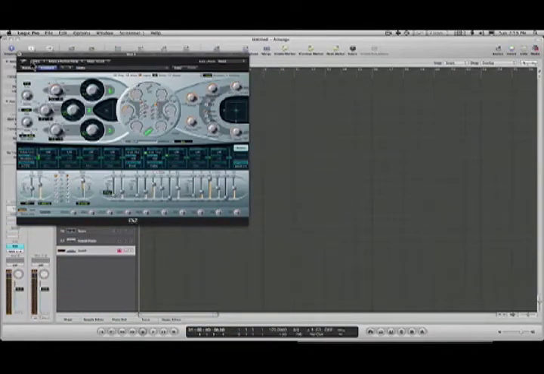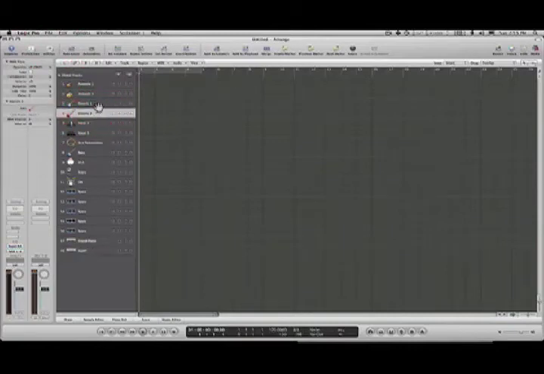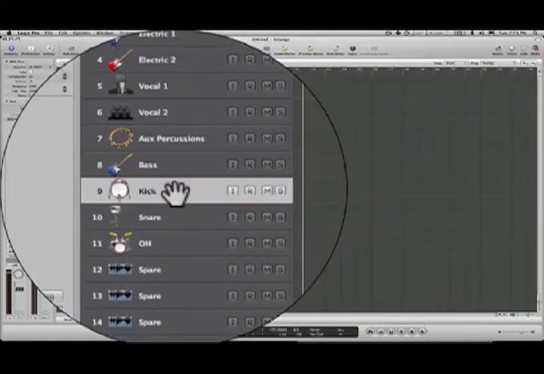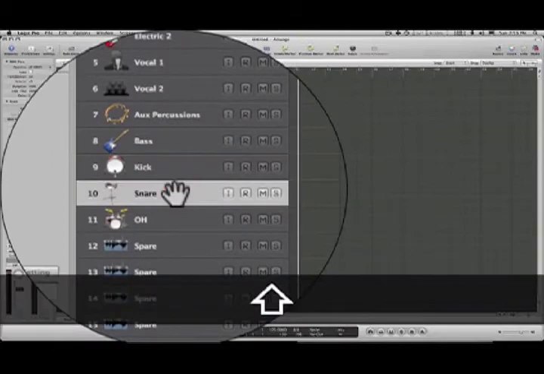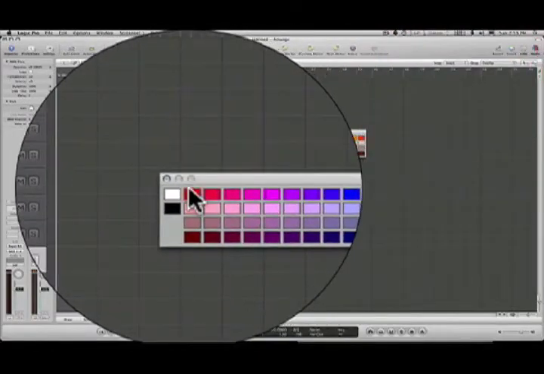Okay, so we've got our tracks all set up, our sound card wired to the tracks that we're going to be using, and I did rename these to spare. One more thing we could do is we can change colors of these to match.